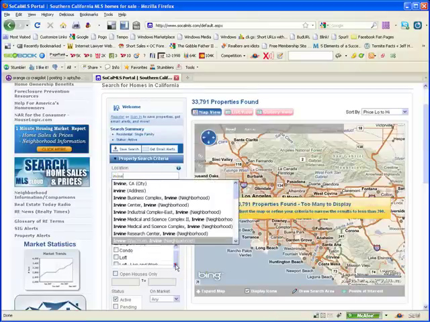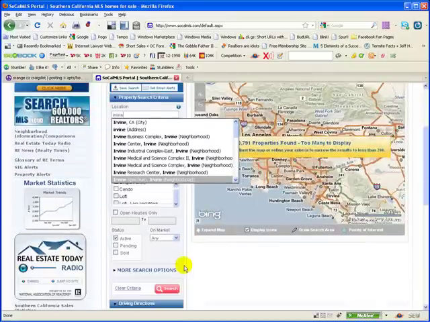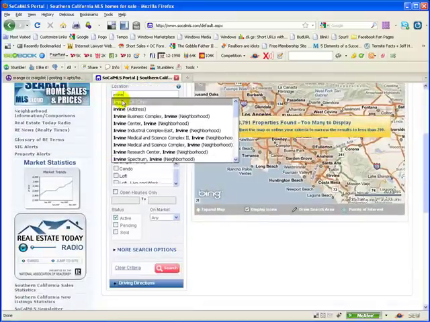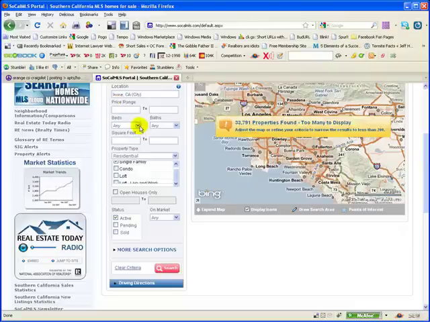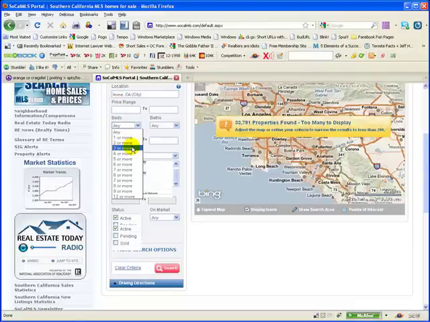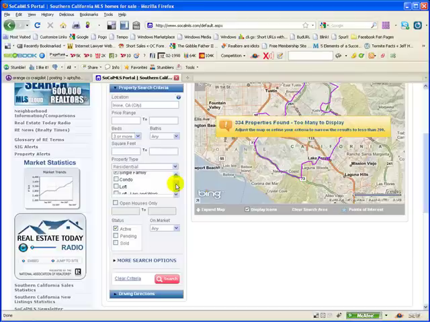Right? We're going to come down here and select a city. So Irvine, the city of Irvine. Let's say we're looking for 3 bedrooms or more, and we're going to do rentals.